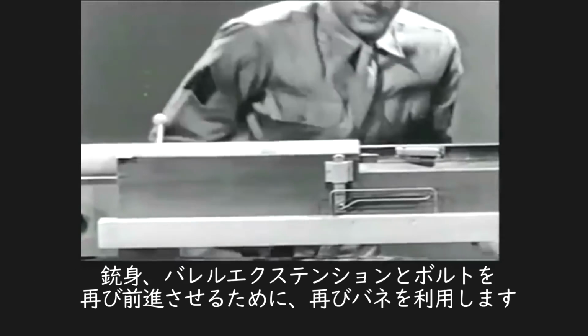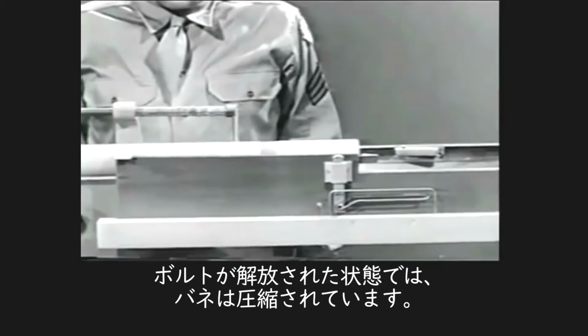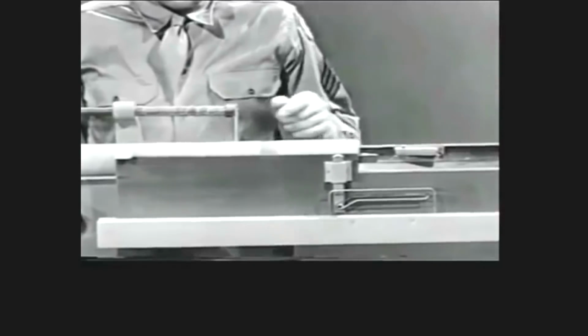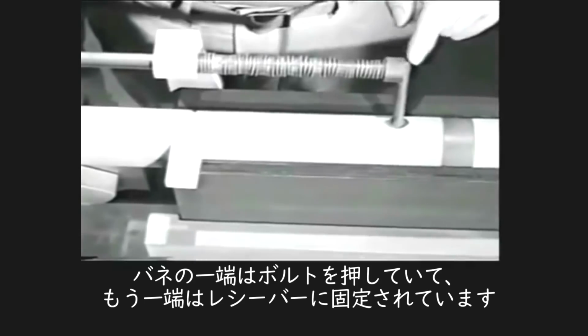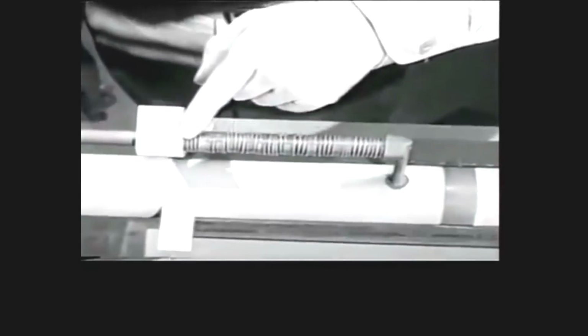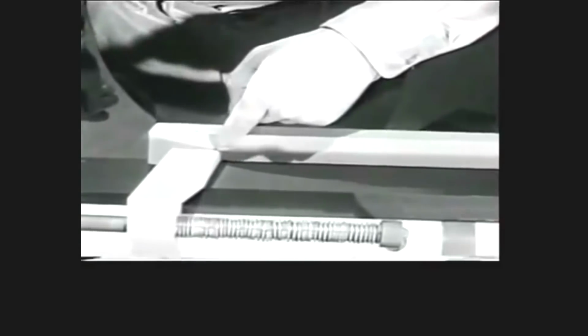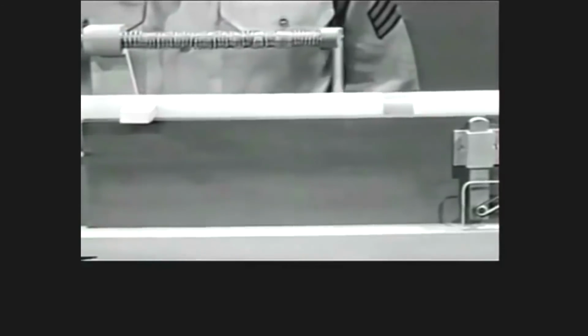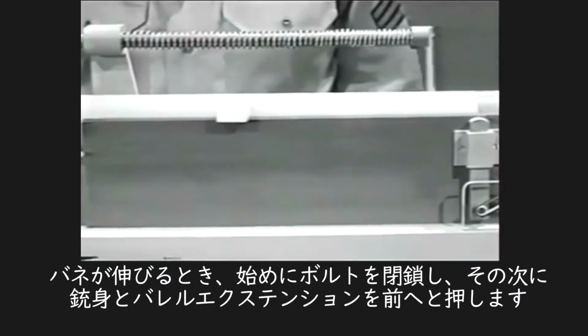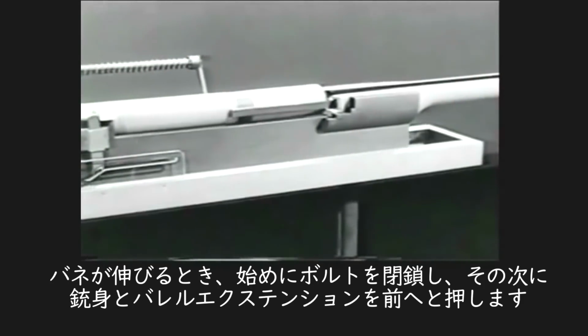To move the barrel, barrel extension, and bolt forward, we'll again use a spring. With the bolt open, the spring is compressed. One end pushes against the bolt. The other end is braced against the receiver. When the spring expands, it first closes the bolt, then pushes the barrel and the barrel extension forward.